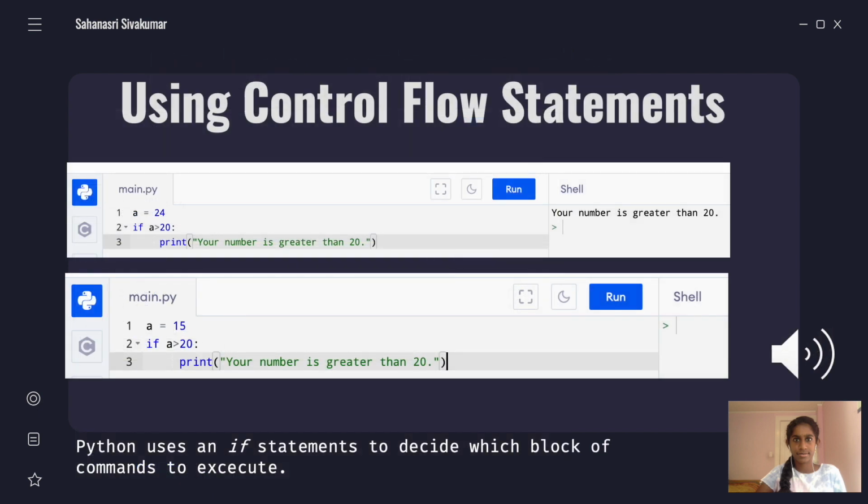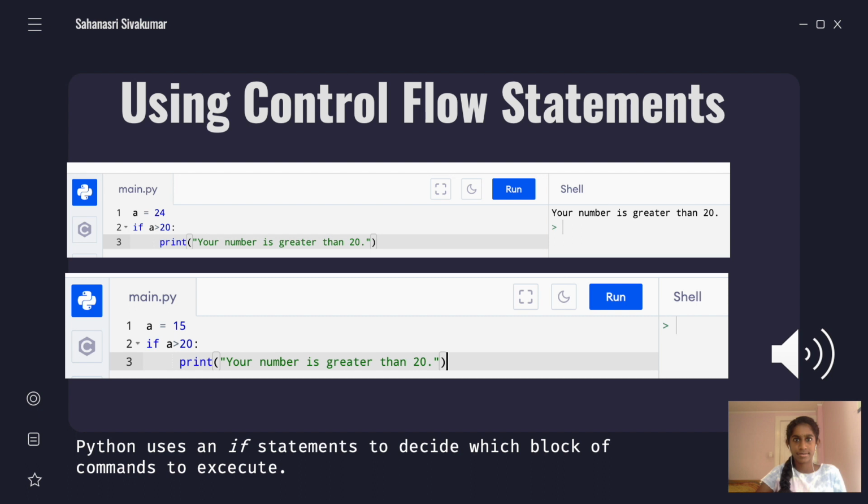Now, let's look at control flow statements. Control flow statements are crucial to your understanding of programming, especially in coding languages like Python and C. To build upon a conditional statement, control flow statements allow us to instruct the program to do a set of tasks if the condition results in true or false. The three control flow statements in Python are if, else, and elif.